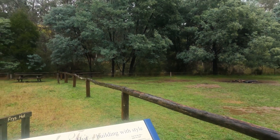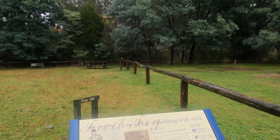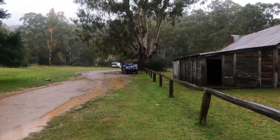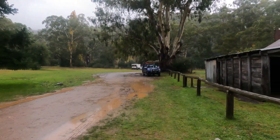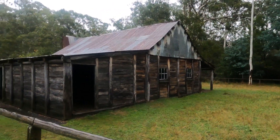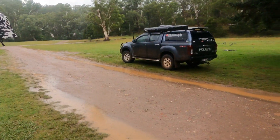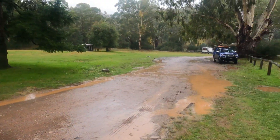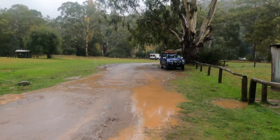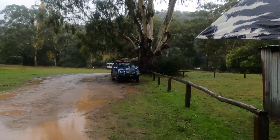Fry was a bush carpenter who built several huts along the Hukwa River, most with drop slab walls and log rafters, providing large roomy huts. We'll take you for a walk through it if the light allows - sometimes it gets too dark and the GoPro can't pick it up. From the outside you can see it's cold and wet, been raining heavily overnight. Tracking is fairly good, full drive high all the way in - there are very blind corners with lots of corrugations, so you just drive to the conditions.